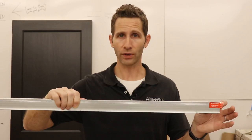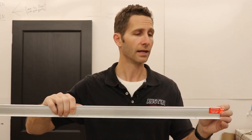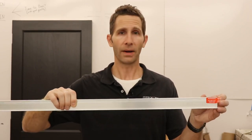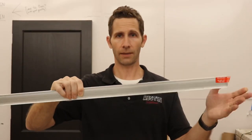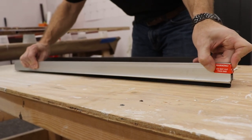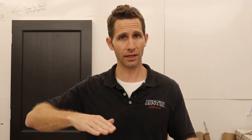You do have to space it properly, and this doesn't work on thin doors — it's only good for doors that are one and three-quarter inches thick, which is most exterior doors. If you've got a super thin door, like one and three-eighths on some historic homes, this won't work. When it's engaged and touching the threshold, both sides come down and seal properly. If you get one, don't think it isn't working — when installed properly it works great and is easy to shim and tune. This is about a forty to fifty dollar item, but if you have a high-end door, the automatic door bottom is absolutely the way to go.